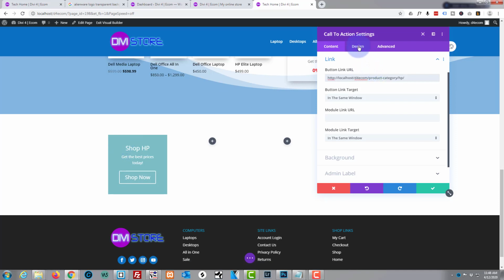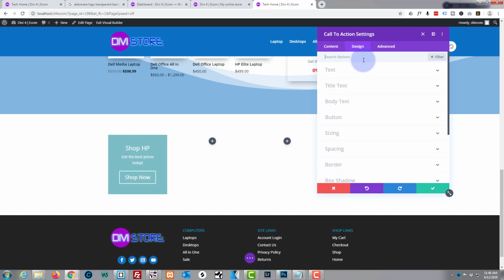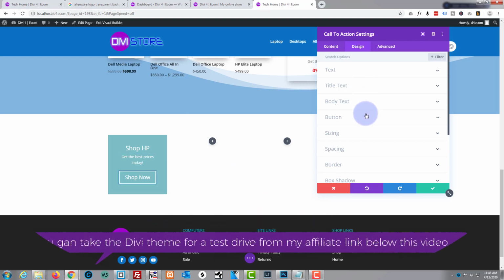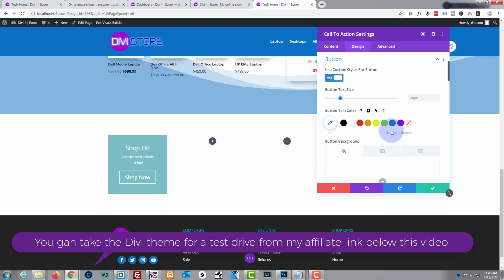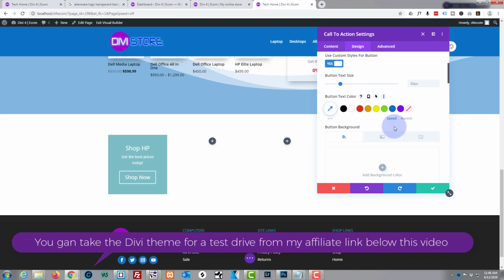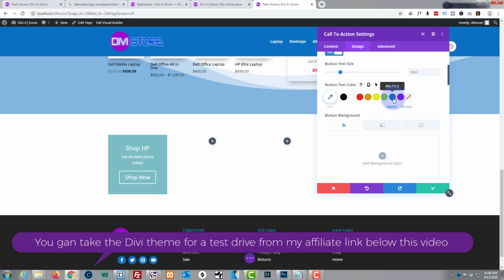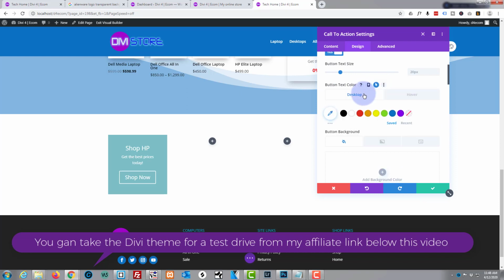Really easy to do. Let's go to Design tab. All the text can stay exactly as it is. The button, I think I'm going to have it blue to start off with. Not that you'll see much of it because it will be invisible to start, but there may be a little hover effect that will work nicely. So I'm going to hit the little arrow. That'll bring up our desktop or non-hover state and the hover state.